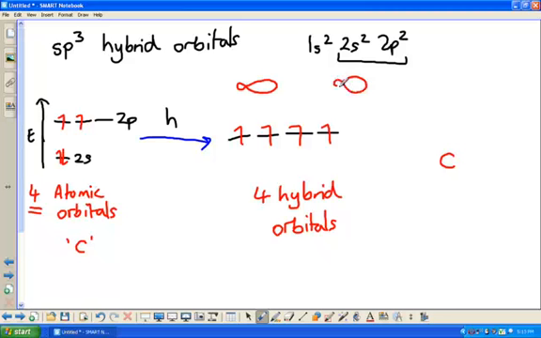Alright, with a big bit on one side and a little bit on the other. It's a combination of an s and a p orbital. Now we don't need to worry about exactly why the shape is the way it is, but one thing we should worry about is why these are called sp3 hybrid orbitals. Well, it's simply because you've taken 3 p orbitals and 1 s orbital and mixed them together. Therefore, the result is going to be 75% p, 25% s, and hence the name sp3.